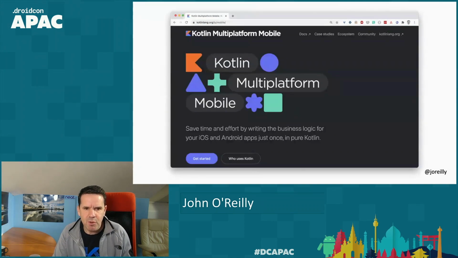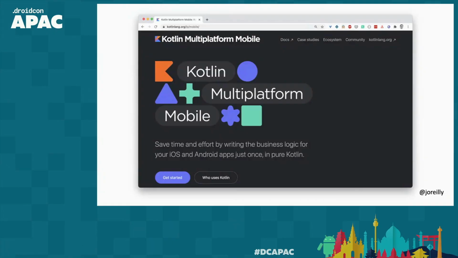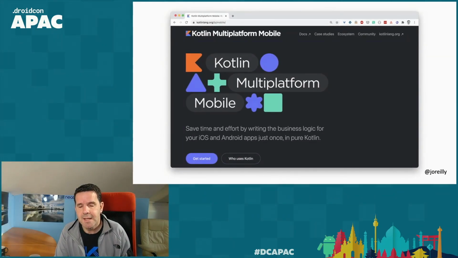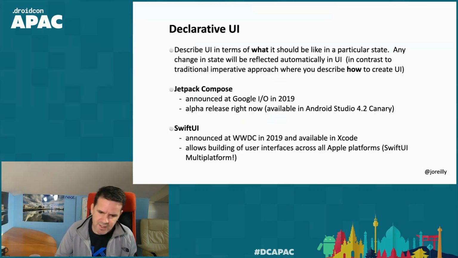So just again, if you have followed Kotlin Multiplatform, you may have seen this announcement of Kotlin Multiplatform Mobile a couple of months ago. Just to explain, this is primarily a rebranding by JetBrains, focusing on what is the key use case for Kotlin Multiplatform, which is iOS and Android. As well as updated documentation and samples, it also has this very nice Android Studio plugin now that you can use to generate a new Kotlin Multiplatform project, and also to actually run Android and iOS apps directly from Android Studio.